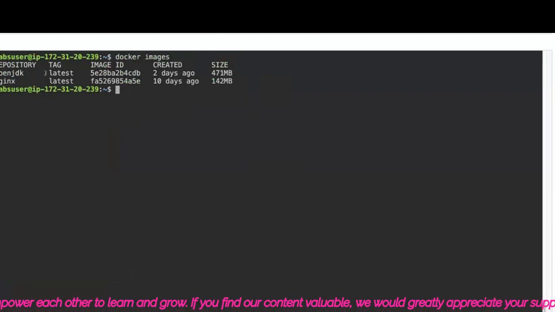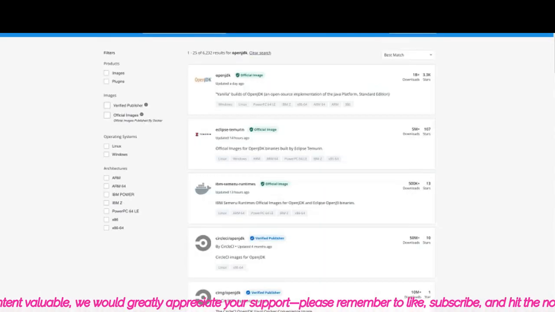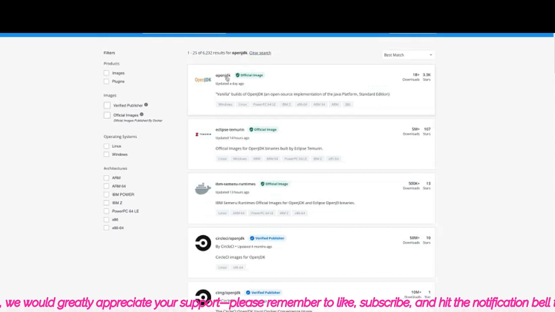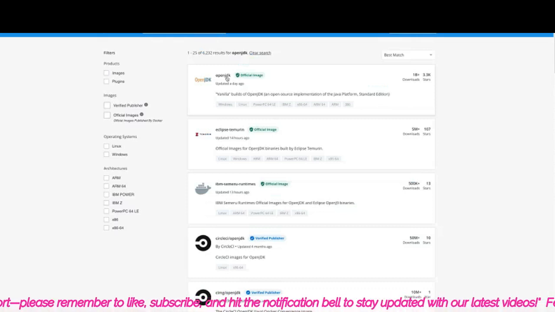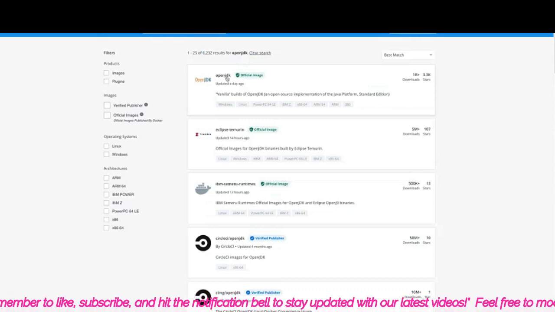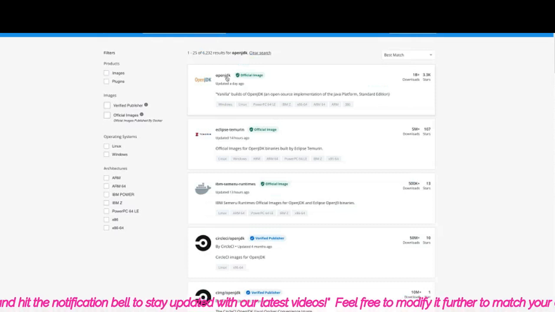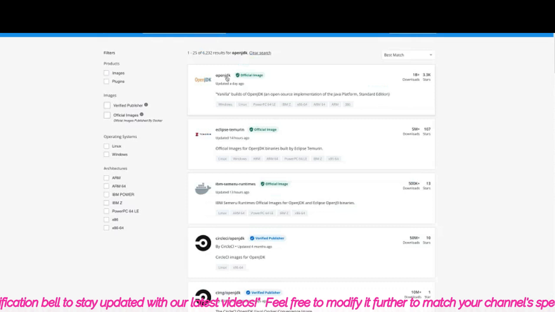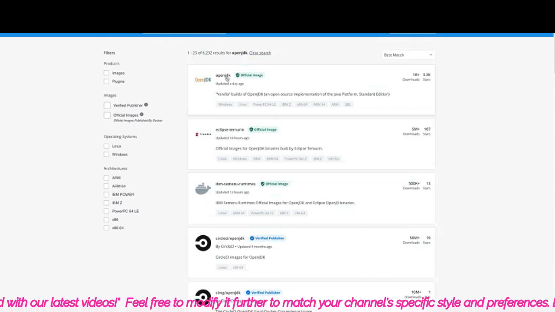Here you see there is a tag. What does this tag mean? If you take any application, it will have multiple versions. For example, Docker has multiple versions, Kubernetes has multiple versions, and Android or Apple has multiple versions.